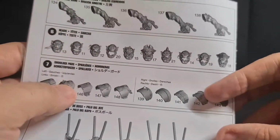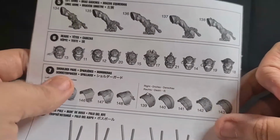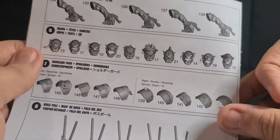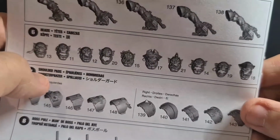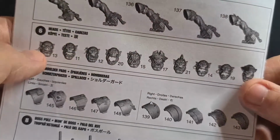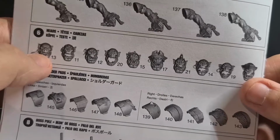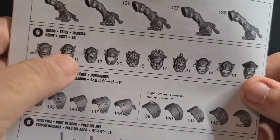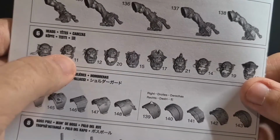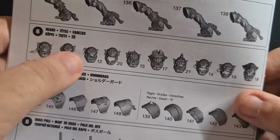So it looks like you get 10 heads, so you could do 2 squads of these and have at least a different head on each. I'll let you have a quick look at the heads, but we'll look at them on the sprue as well. As you can see, they have the tongue exposed in the neck, but some will just go over and hide that tongue. But then these ones with the open mouth, you'll be able to see the tongue coming through.